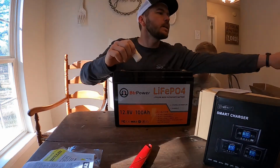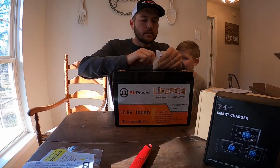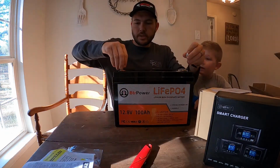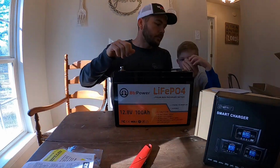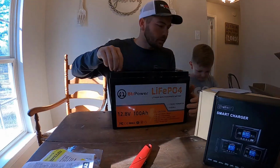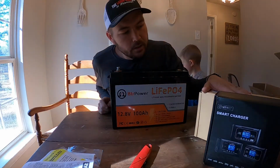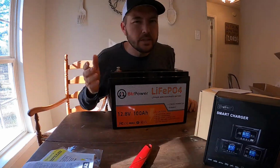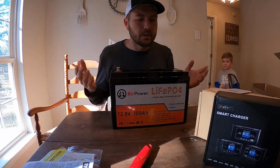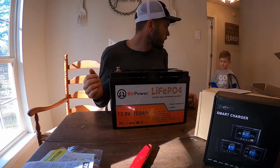So here are the screws. I think these come with the battery. River pulled them out of here. Be careful, buddy. I think these are the screws I'm gonna use to put right here. You wanna see it? They're just M8. But I still gotta make sure I have the right wires for the inverter so that I can just put the loops on here. I don't really want the alligator clips just clipped on when it's riding around on my back seat. I want a better connection than that. Now I gotta go get something. Well, don't lose that little washer or anything off there, okay?